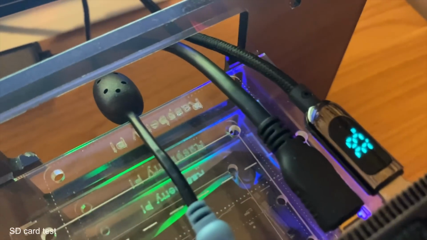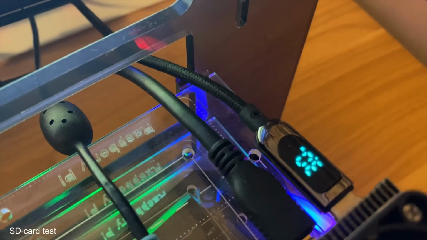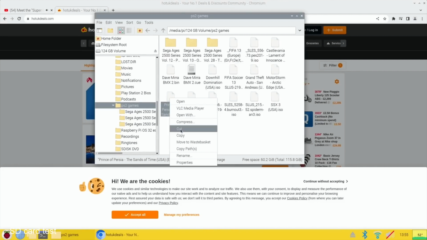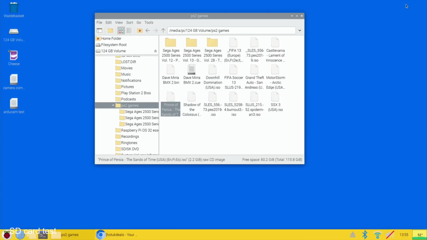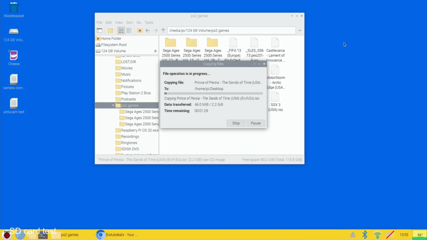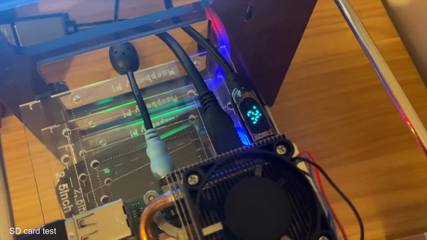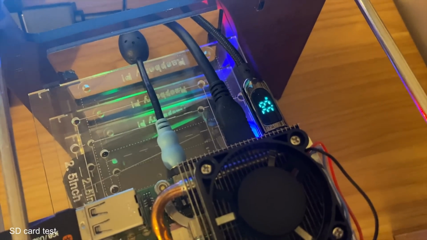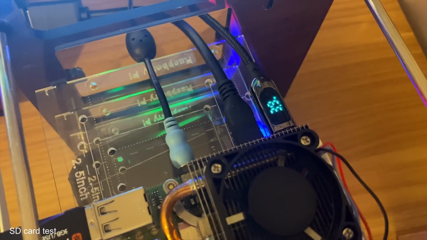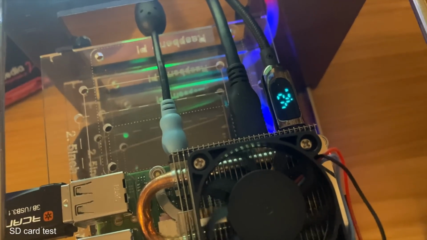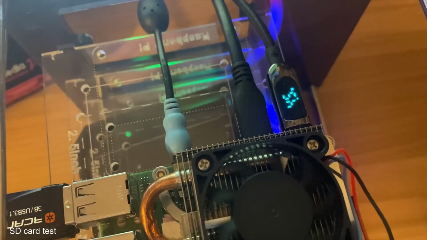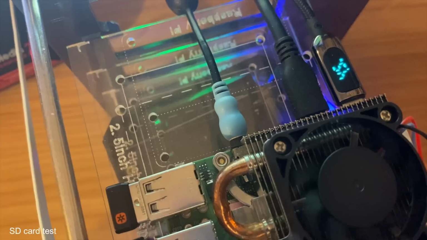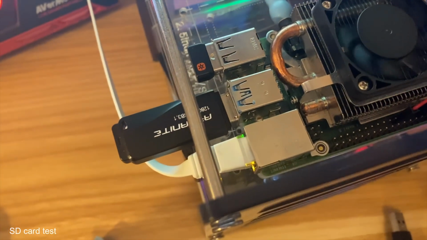Okay, so I plug my USB drive into USB 2, and you can see that we're on 3.3, 3.6, 3.9. And if we copy this file to the desktop and paste, and we've got 3.9, 4.2. Yeah, 4.2 is the highest. And 4.5 when we go back to YouTube while it's still copying that file. So on USB 3, the highest I can achieve is 4.5.